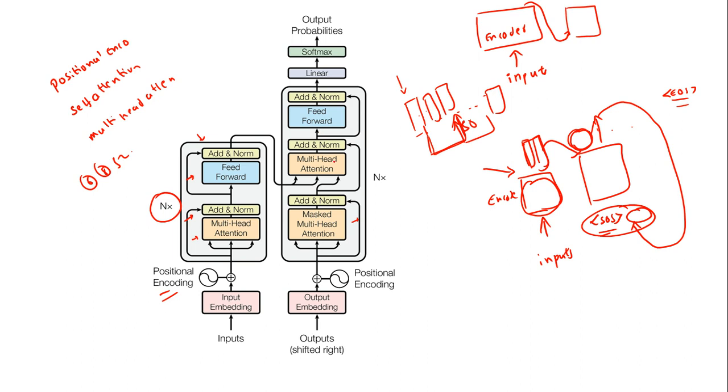Now we'll have masked multi-head attention, and we'll also learn about masks: the different types of masks, like the look ahead mask and the padding mask. And then we'll have multi-head attention, add and normalization, feed forward network, add and normalization, and a linear dense network and softmax. This is all about the transformer network overview. I'll be teaching you in the upcoming videos, but for now I'll just teach you self attention and multi-head attention.